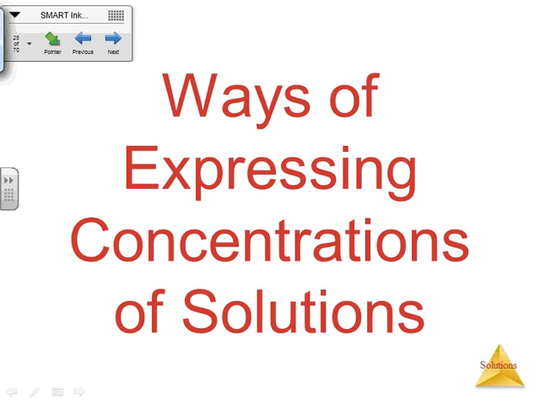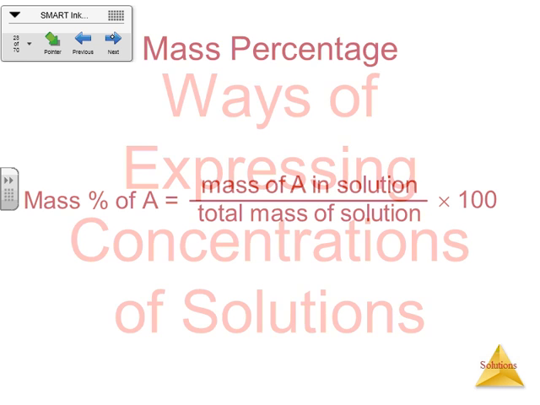First of all, we have already talked about a major way of expressing the concentration of a solution. What's the main way we've talked about so far? Molarity, right? Moles per liter. That's the main way we've talked about concentration. So we're just going to talk about some different ways of expressing it that you might see in another chemistry class in college or on the AP exam.